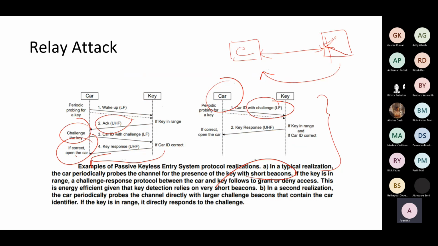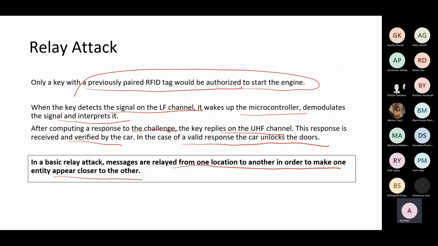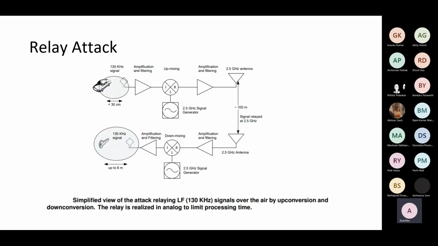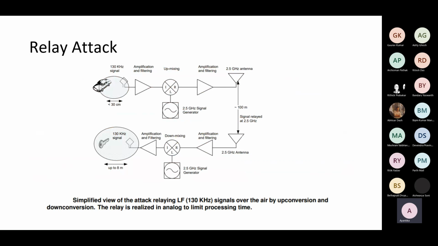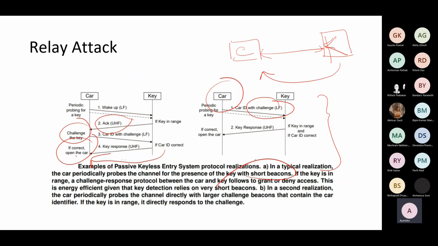So this is one typical attack, a very interesting attack against recent smart cars. You can go through this paper and check how keyless entry can be hacked through the concept of a relay attack, where you are using amplification and filtering of the signals, modulating them, sending them to the key, extracting the key response, and giving it back to the car. In spite of the fact that the actual owner or the key is not in proximity, it is possible to open the car. That's why I kept it at the end, because this is a typical attack against smart cars.